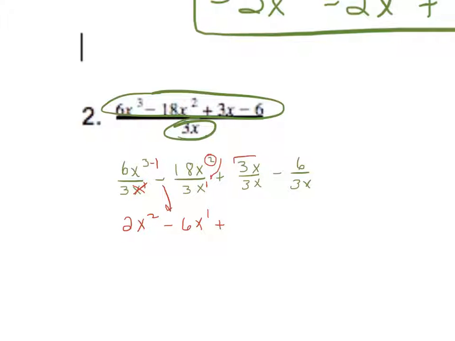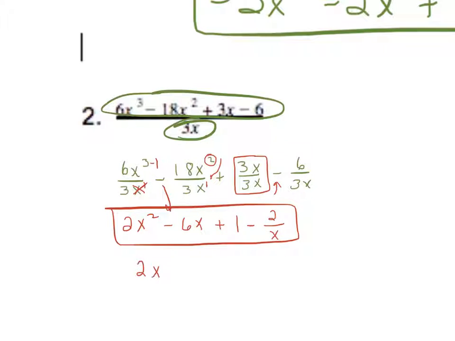Plus comes next. 3x over 3x, a lot of people put 0 for that, but we know from our fraction work from when we were younger that if your numerator and denominator agree, then you just get 1. How many 3x's are in 3x? The answer would be 1. And then finally, our last term, we've got a minus sign, so it'll be minus. 6 divided by 3 goes in there twice, and the x just stays in the bottom. There's no reason for it to move up to the numerator. If you did want to write it in the numerator, you'd have to write it with a negative exponent. So you'd have 2x squared minus 6x plus 1, and you could have gone 2 times x to the negative 1 power. But that x is in the denominator.